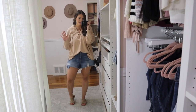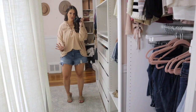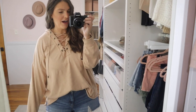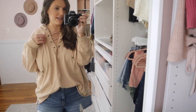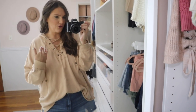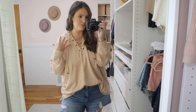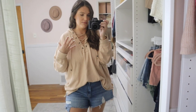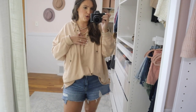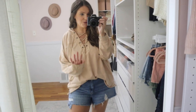This sweatshirt has already become a favorite. I got it three days ago and I've already worn it twice — absolutely love it. It comes in a few different colors; this is obviously the beige color. It has this lace-up detail which I really like, and it is adjustable so you can make it looser or tighter. I've been making it a little bit tighter just because I don't want it to be too low cut. I don't have a tank under this, but I potentially would, especially if I was going to wear it a little bit looser, because you can see cleavage — and I have my breastfeeding boobs right now, so they're a little out of control.